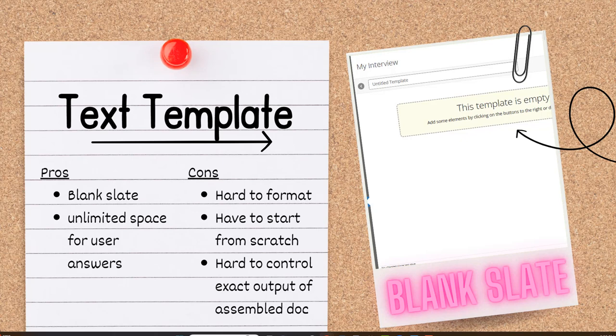If you're trying to replicate a specific form or look of another document, they can be hard to format as an exact replica. The text editor has formatting options, which you'll learn about in the next video in this section, but it's not the same as a Word document, so it can cause issues with the final document not looking like a copy of whatever document you were trying to replicate. Text templates are best used when you don't already have a court form PDF on hand. Think of a letter to a landlord demanding repairs, or a simple motion, something without strict formatting.